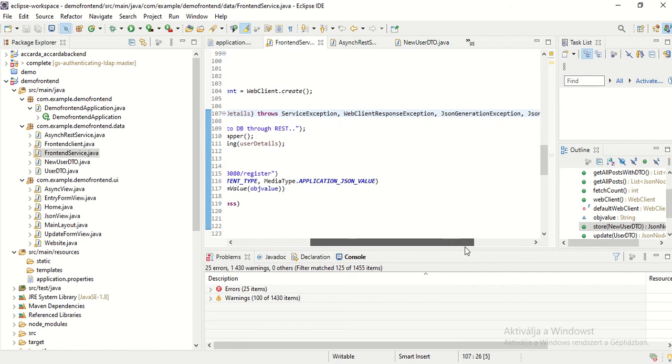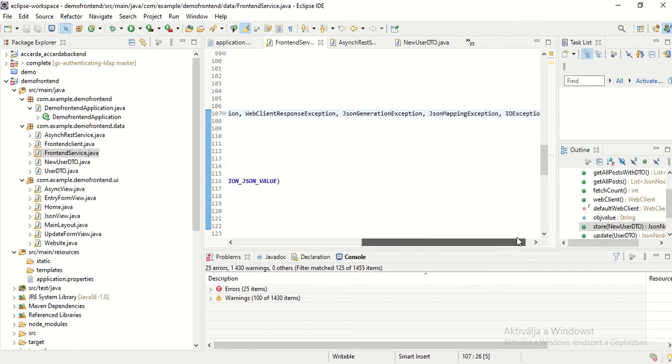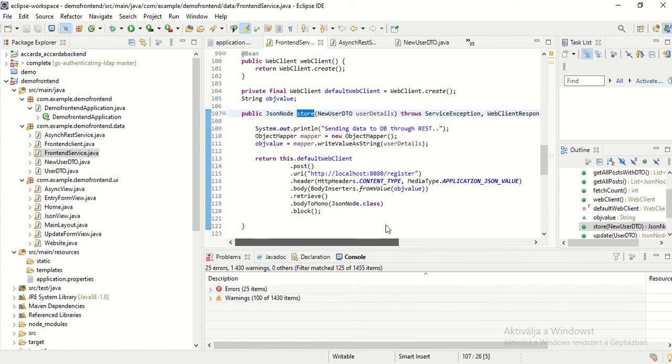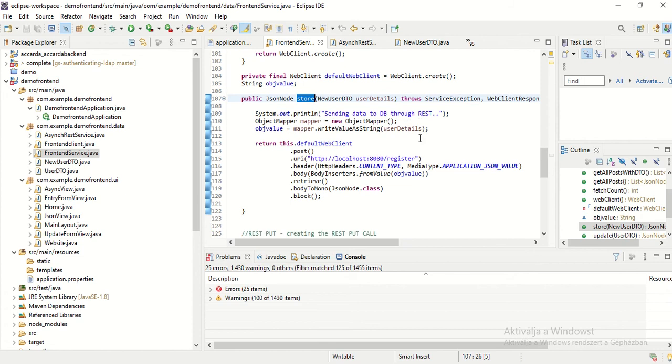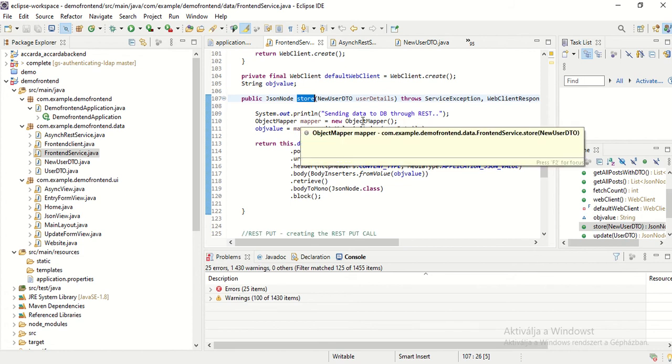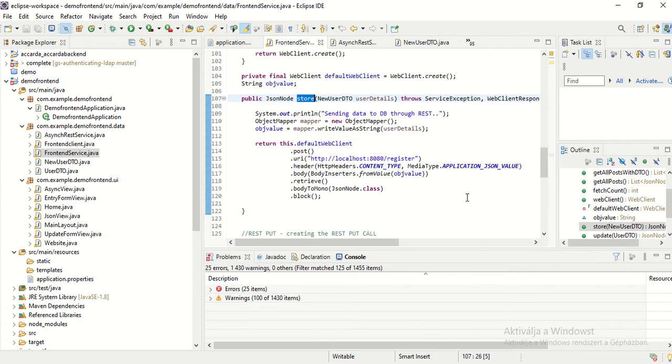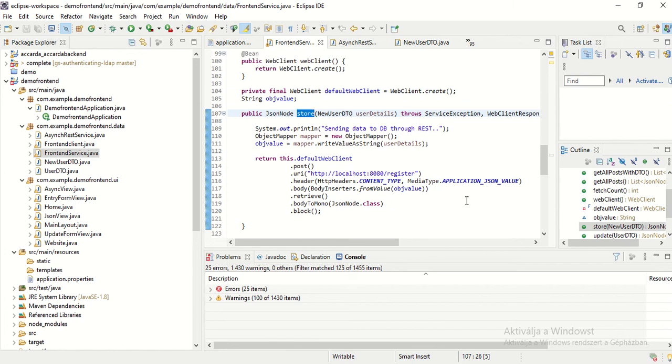And of course, there are exceptions here, so you have to handle the exceptions here, right? This is important to handle the exceptions. Here's the system out print line. So you put a message in the console, and then you use an object mapper. You have to use an object mapper because here, as you see, we use the new user DTO. So it must be mapped with the JSON. That's why we are using the object mapper.